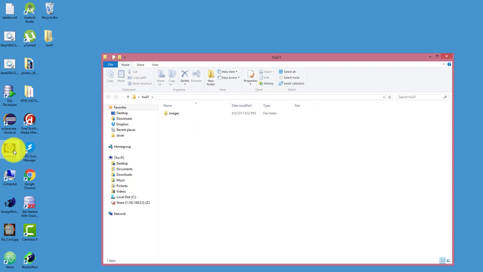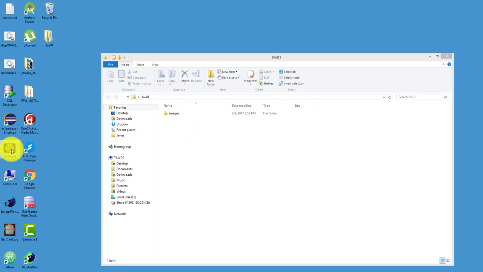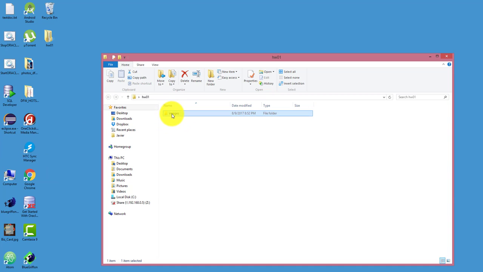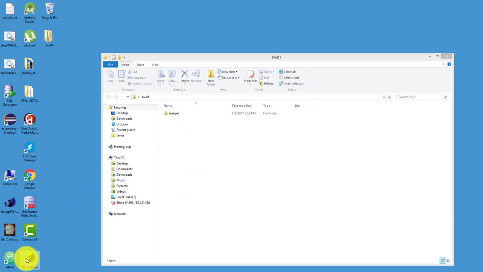And now, before I started the video, I downloaded a photo or an image of the Earth, which is over here. I'm just going to drag it in there. And now I am going to initialize Blue Griffon. Since I told it to create a desktop shortcut, I'm going to launch it from my desktop.